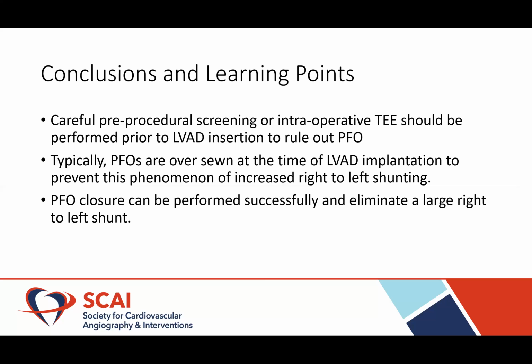So the constant flow of the LVAD can actually increase the shunting even from a very small PFO. As a result, PFOs are generally oversewn at the time of an LVAD implantation because of this phenomenon with the increase in right to left shunting. And it's important to note that if this were to happen again, PFO closure can be successfully performed from a percutaneous approach relatively quickly in order to eliminate and decrease the right to left shunting and improve the patient's clinical status overall.